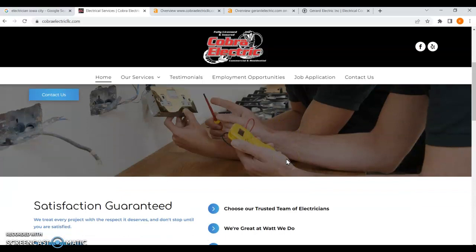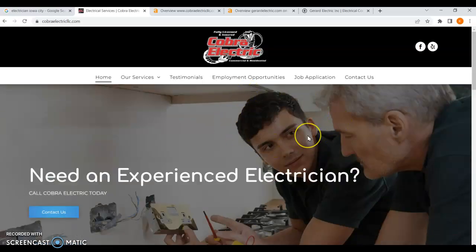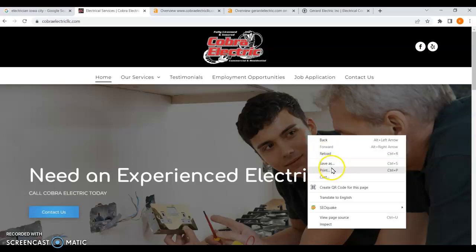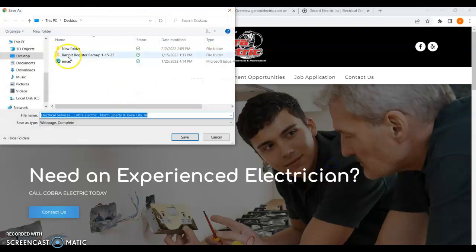As I scroll through, content in general is going to be those photos as well, how those photos are saved and what's behind the photos. If we look here, you've actually got a little bit of a step up too, where you've got this saved as something more than just a segment of numbers. That's what I end up seeing a lot, is most websites, the pictures aren't even saved as anything. They're just a segment of numbers and that's it. So you do have a leg up there. However, getting these pictures saved as specific keywords is going to help you even more.